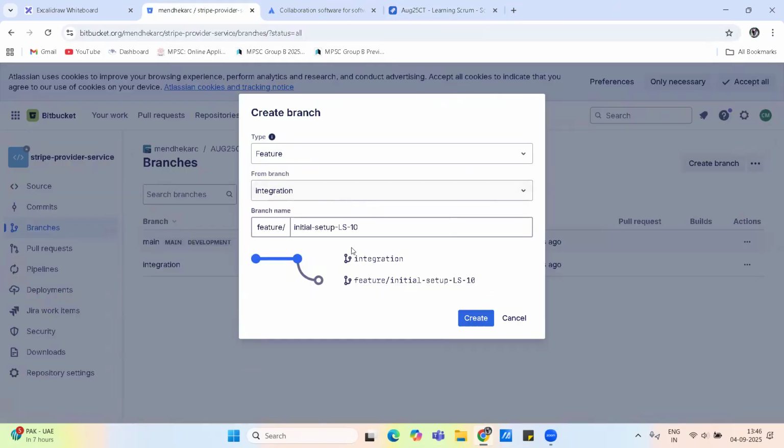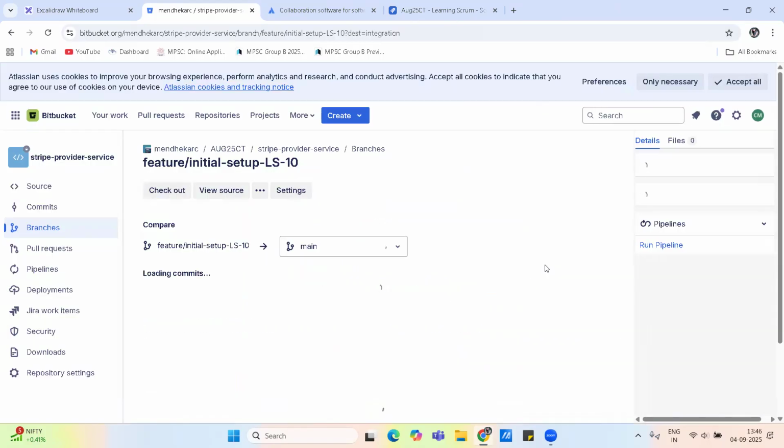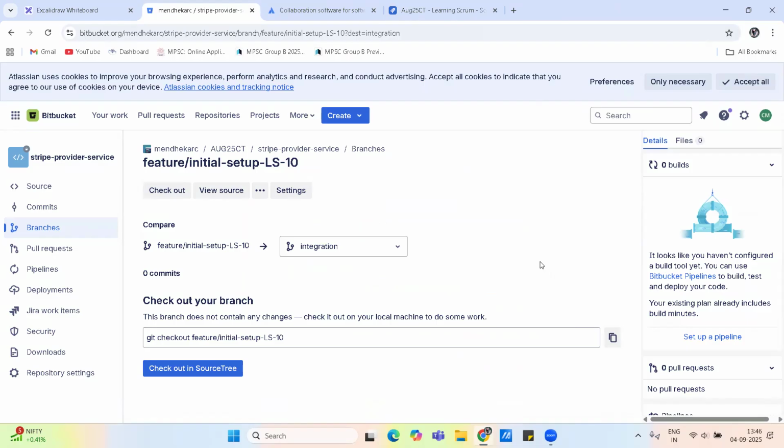Just give the ID name LS10 and create. Now, feature initial setup LS10. You will see here, check out your branch.